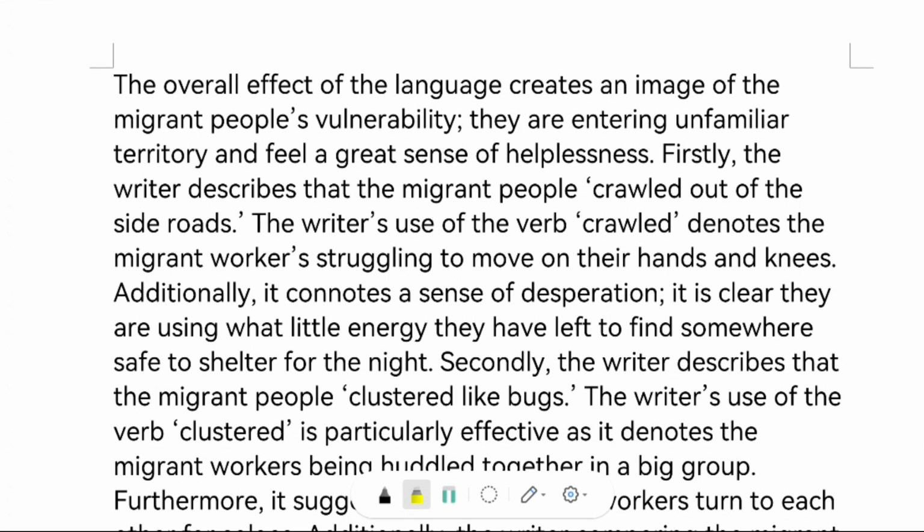Now, a question that I often get asked again and again and again: do I need to include the denotation of words or the explicit meaning of words? The answer is kinda. I think you need to show an awareness of what some of the words, some of the images mean on a more literal level, and I guess that is just one layer of meaning, but really the ultimate goal is to unpick those images and explore the connotations. Ultimately, the connotations and that kind of original insight is what is going to get you those marks.